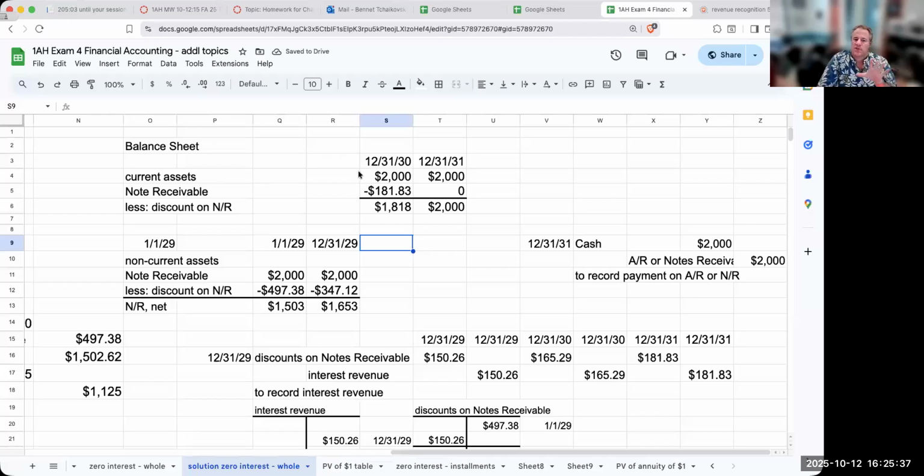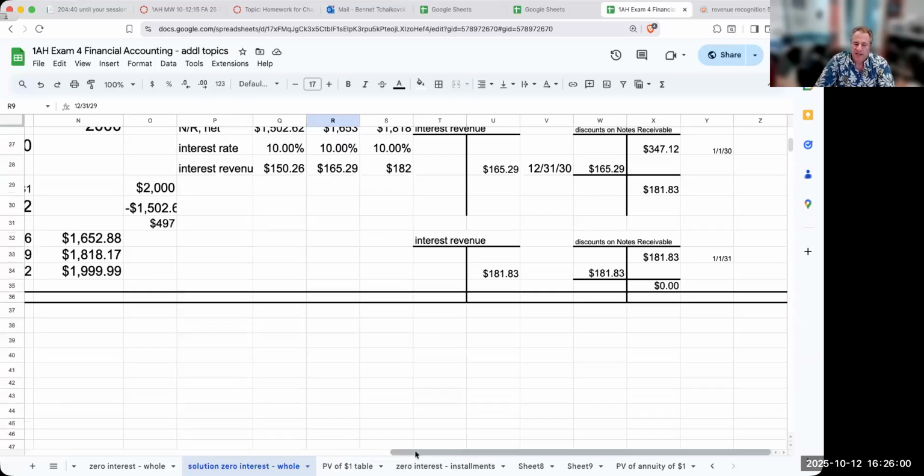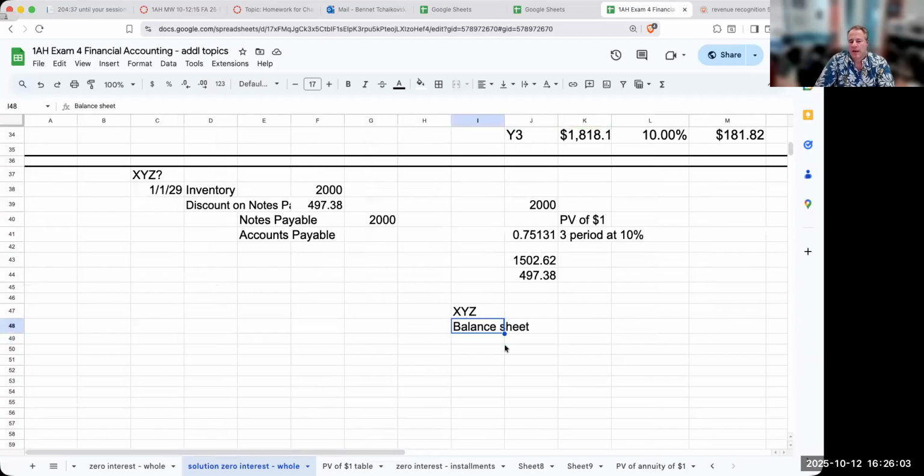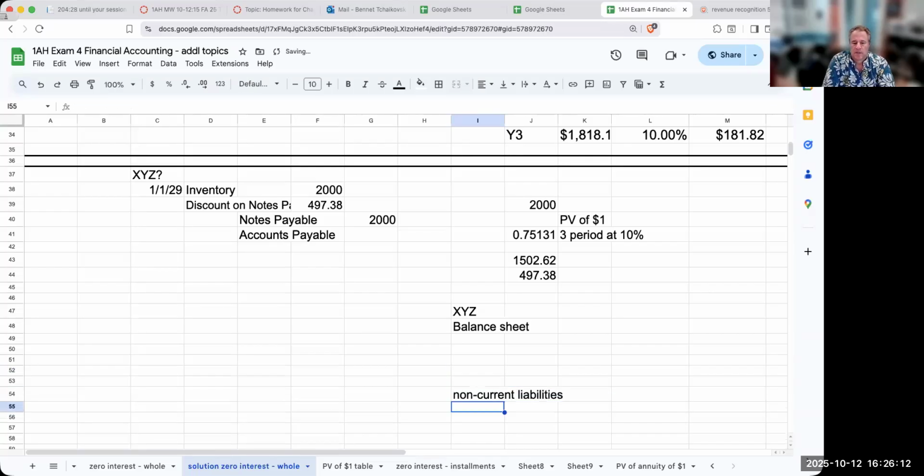Yeah, so it's going to shift. Why is it shifting? Because when I'm doing the balance sheet, by definition, a current asset is something I'm going to be getting in the next year, right? So as of 12/31/30, this amount is going to be paid to me. A non-current asset is more than a year, so this is where it's going to be going through and splitting. So now that we've learned from our mistakes, right over here on my balance sheet, under non-current liabilities, I'm going to have notes payable less my discount on notes payable.